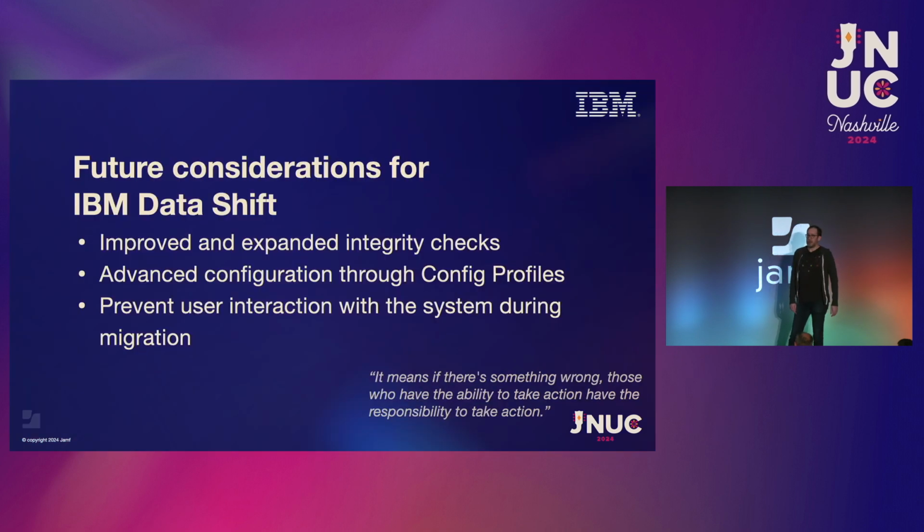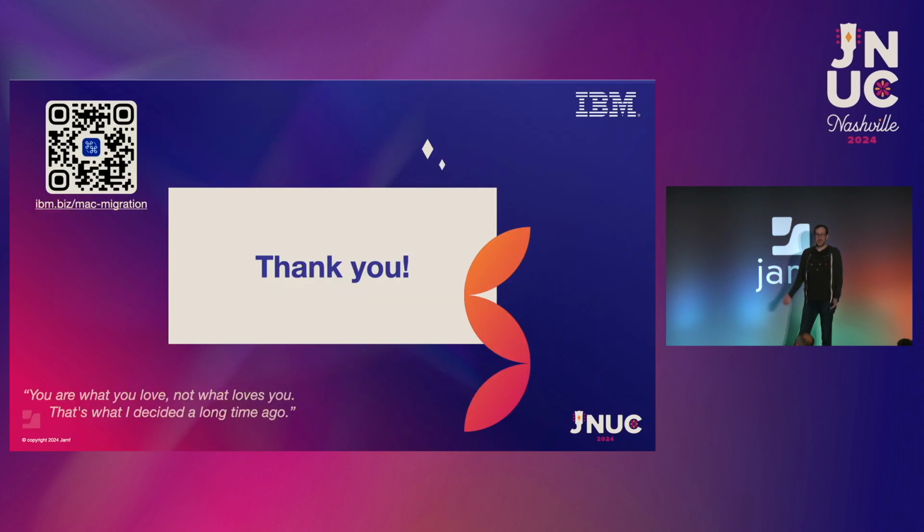So as I said, we want to continue to make sure that this program fits the needs of not just us, but anybody that wants to use it, and to ensure that it continues to work on future versions of macOS. Some of the things that we're looking at adding are improved and expanded data integrity checks. We want to offer more customization options that are deployable through a config profile so that you can make it fit your program, so it doesn't necessarily look like ours. And then also additional options, like, for example, people might want to prevent their user from interacting with the device while migration is present. So, with all of that, thank you very much.